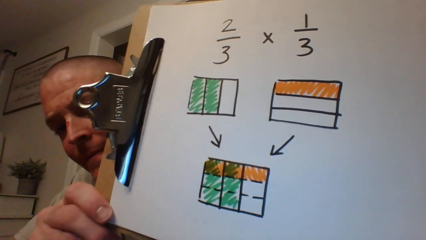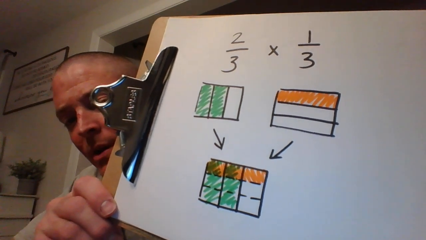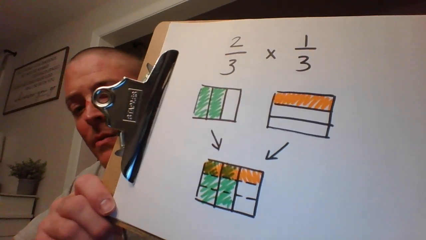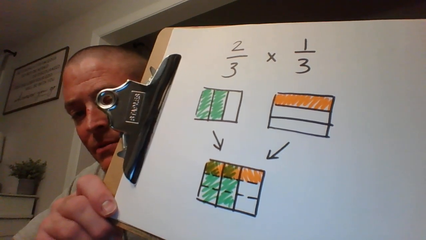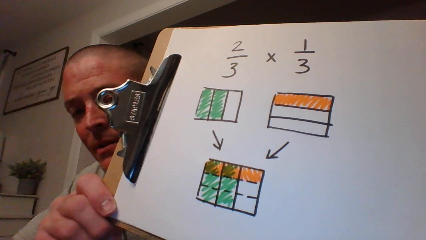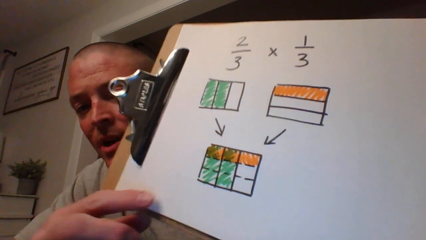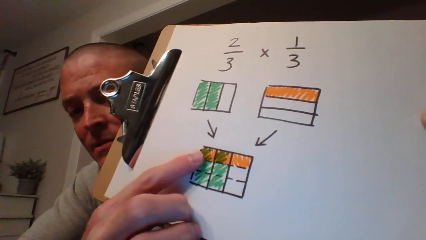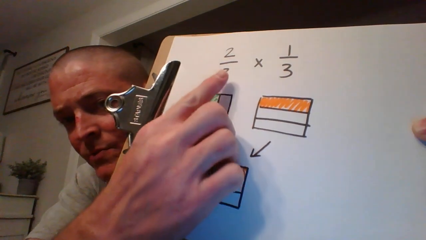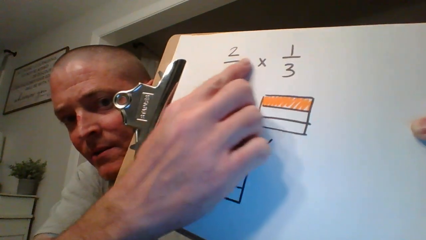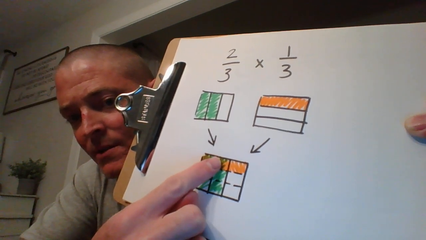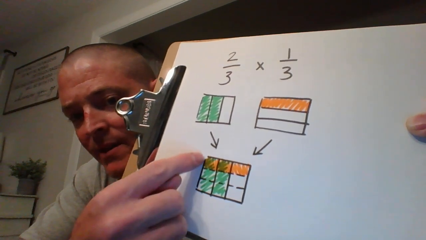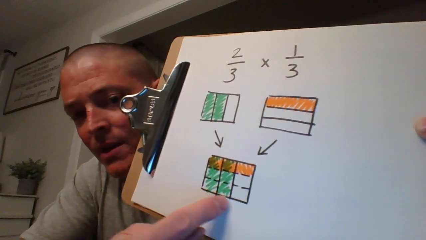Now I'm looking at that. And you see that army green color where we have both orange and green, and that's our answer. That's how much of an overlap we had when we shaded these 2 colors. So these 2 pieces are my numerator. Way up here, if I did 2 times 1, I would get 2 pieces. And my total amount, I now have an array that's a 3 by 3.